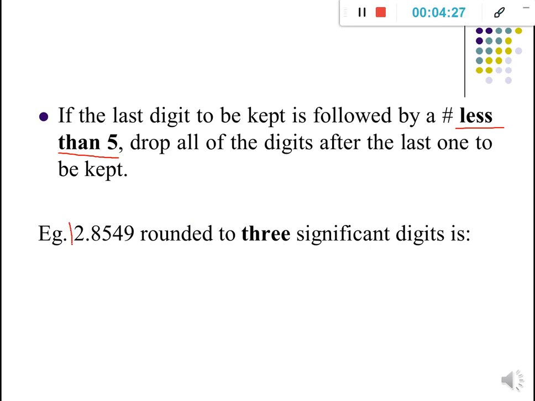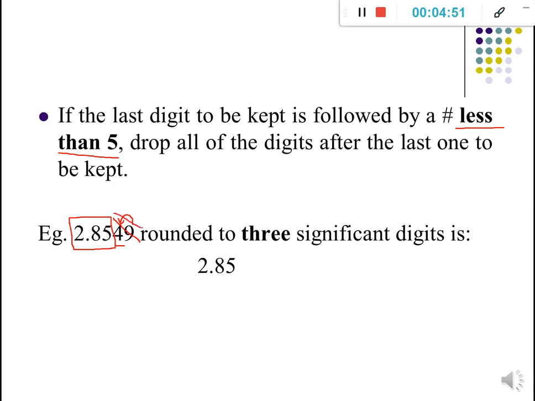For example, if we had to round this number to 3 digits, because we are only allowed 3 digits of significance, the first number to be cut off is a 4, so we're just going to eliminate those, and our answer would be 2.85, rounded to 3 significant digits. Don't make the 9 round the 4, and then that happens like that.